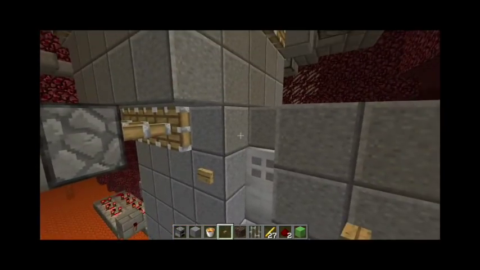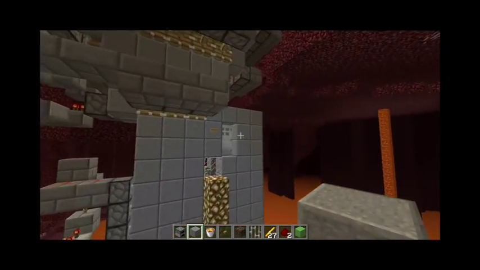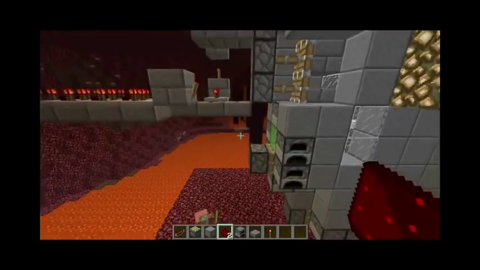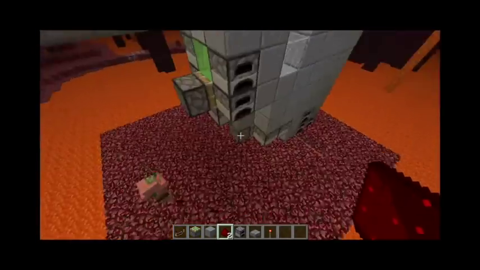Put a button on the inside, outside, just so we can get in. And that is the build. Now the only thing left is redstone. We are going to start with the redstone circuiting on this easy side, where we're just going to bring the signal down from this clock right here down to these pistons.